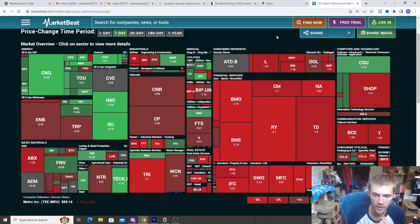I think it'd be cool to give you guys a regular update on the TSX heat map — you guys seem to like the weekly market updates. You can find this by going to Google and typing in TSX heat map — it shows you all the different stocks for a selected time period. Looking at the last seven days, most of the energy and utility companies are actually doing not too bad. We've seen a nice little increase there. Railroads and industrials have gone down a little bit, as well as rental distribution and trucking. We see a lot of red in the financials and insurance sectors.